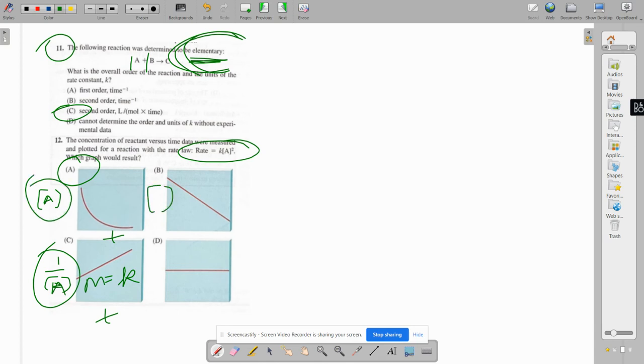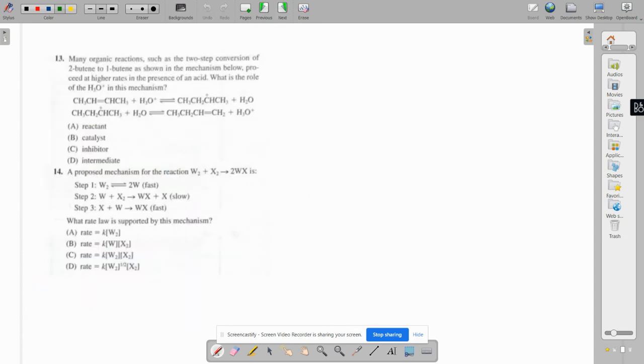Consequently, choice B would be for zero order. That matches the graph best because in zero order, the rate never changes, so it's a nice straight line because the concentration of A will go down at a constant rate. And D, honestly, I guess it would fit rate versus concentration for zero order, but that's really a stretch. That definitely doesn't match the axes that they're talking about. So my piece of advice is, with these graphs, really pay attention to what they're actually plotting on the axes. So A is definitely the best choice there.